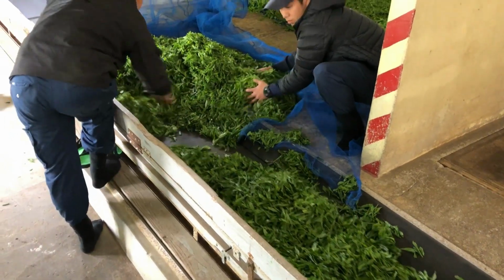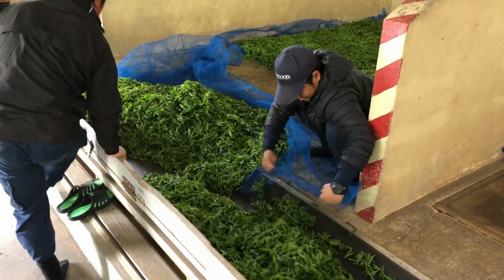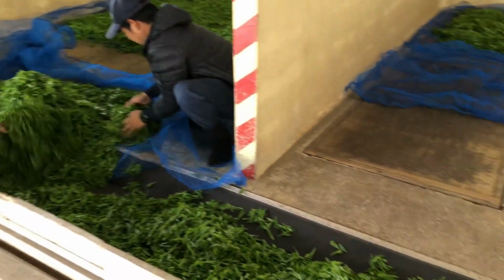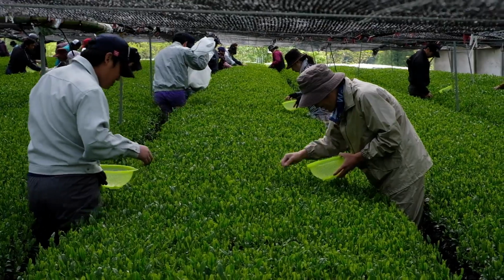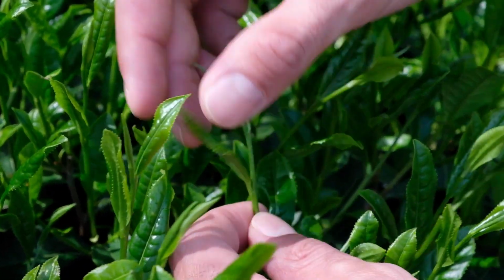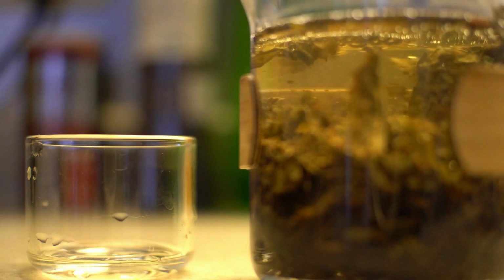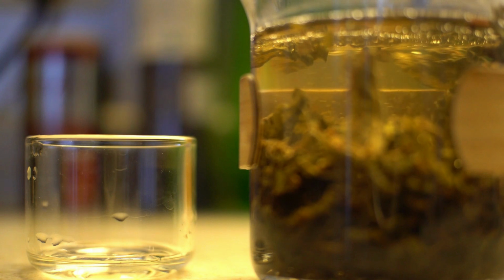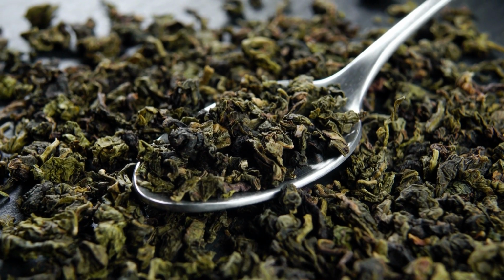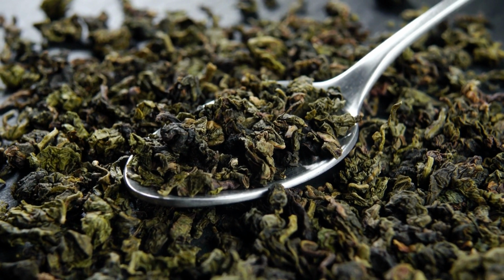During the production process, there are a few key differences that lead to the large disparity in flavor of Oolong versus Sencha. Let's cover a few of them briefly. First, the picking. Sencha tea tends to be made from the younger sprouts of the tea plant. These younger sprouts are thought to be the highest in nutrients and the smoothest and sweetest in flavor. Oolong, on the other hand, is made from the older tea leaves. Because there is so much work that goes into producing Oolong tea, the leaves don't matter quite as much as the flavor can be manipulated during the processing.